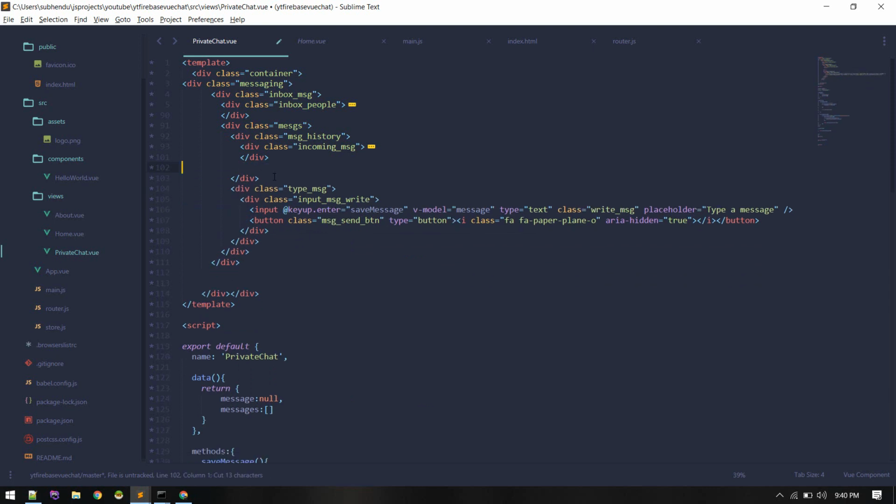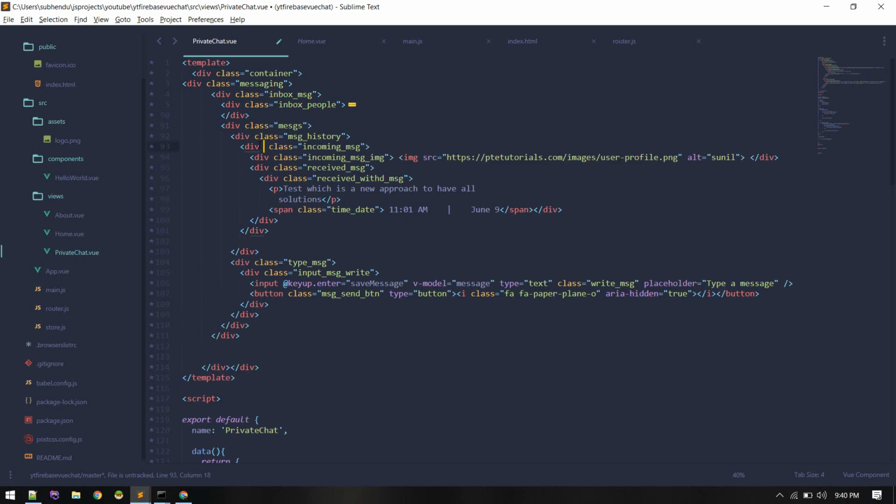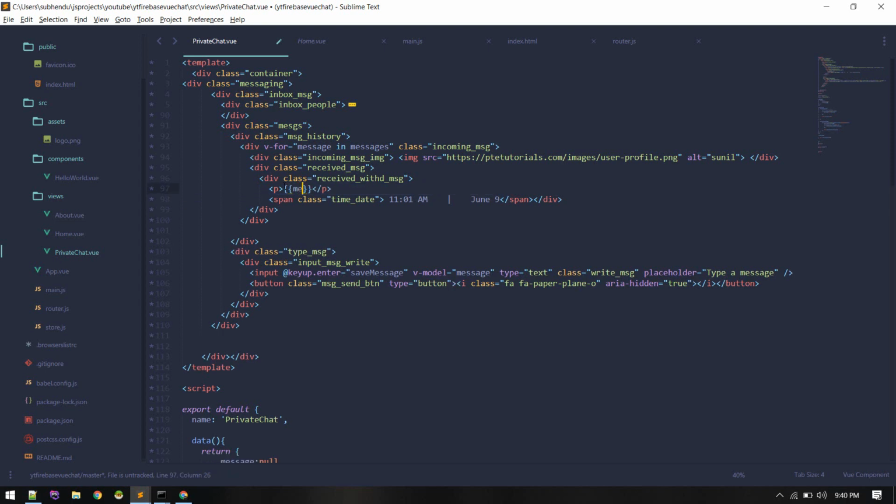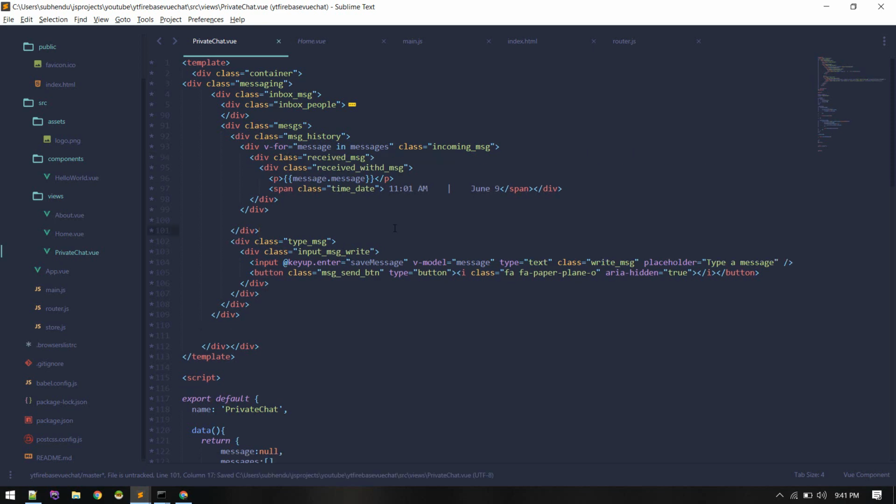Let's keep only one, and then we'll loop through it. v-for message in messages, and here we'll display the message. We'll have access to the message object, and inside this object we have the message property. So message dot message, that should work. Then let's get rid of this image. Let's keep it minimal.